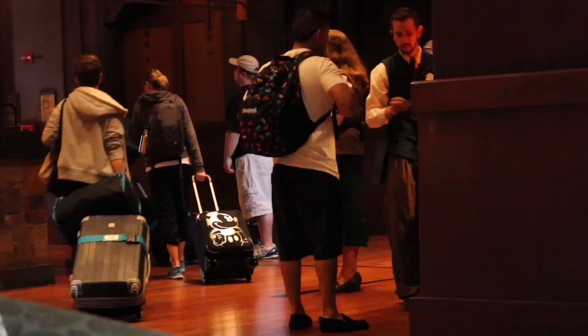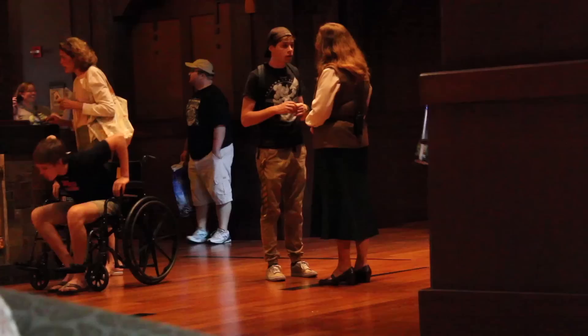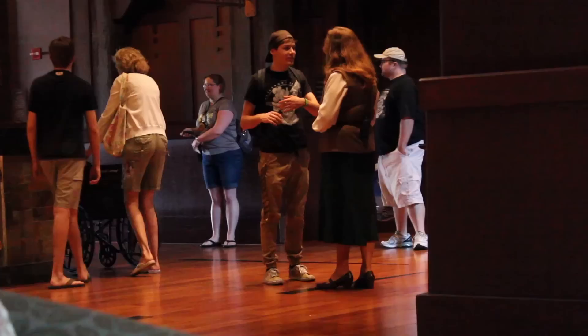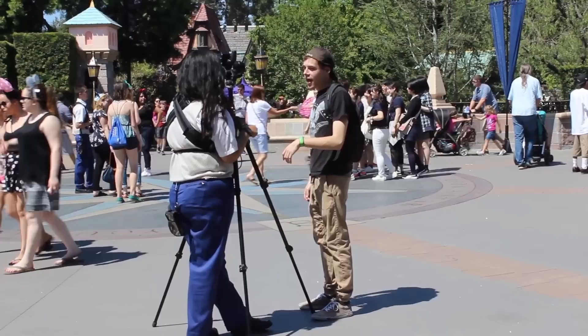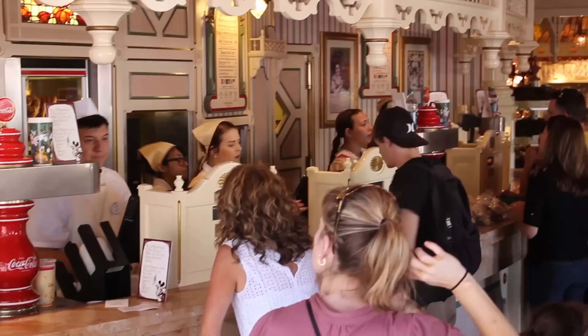Excuse me, I had a quick question. I'm kind of having a little trouble with my room key — I keep tapping my magic band against it but nothing's happening. What's the room number? I just keep tapping my magic band against it and it's just not opening. Oh, you don't need both of them here? So I can't tap it and it won't open? Can I do a picture? I have my magic band — do I just tap it somewhere?